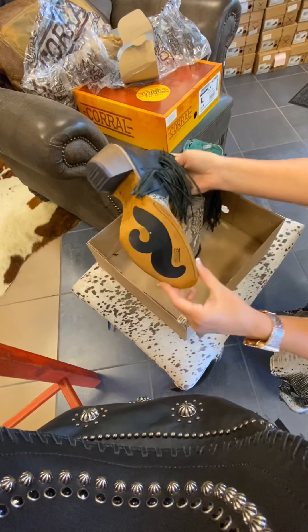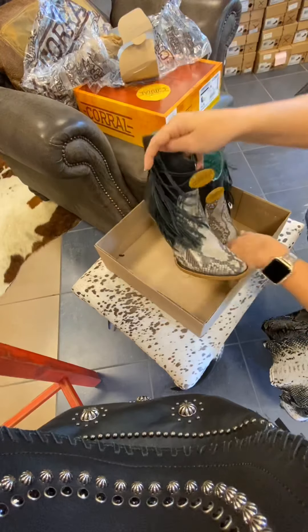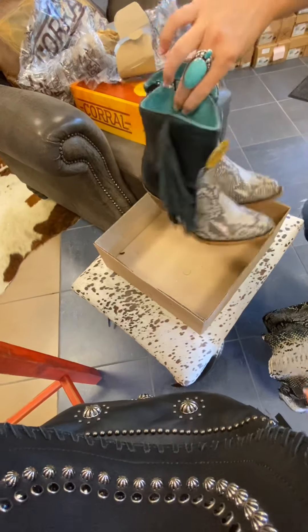What am I going to wear with it? Look at that outsole, it is so cute. I love Corral boots - these are my favorite, seriously. So I want to talk about the quality of the boot. The C2909 by Corral Boots is by far one of my favorite boots of all time. The comfort level is there, and it is fabulous and goes with everything. Those are really my two reasons why I love this boot and prioritize it in my boot arsenal. It's a quality boot, it looks good.